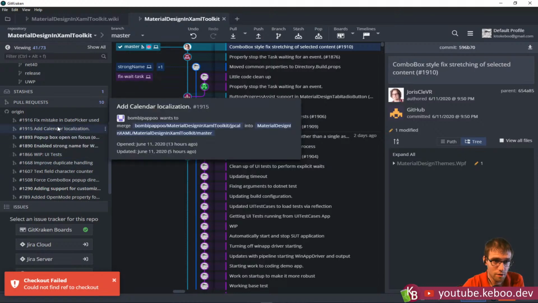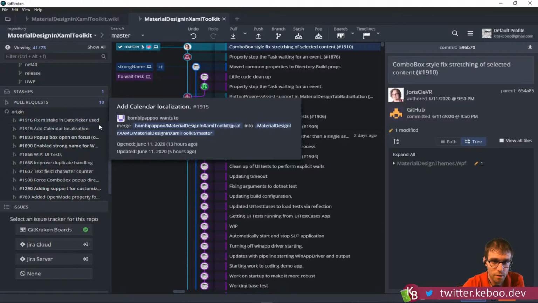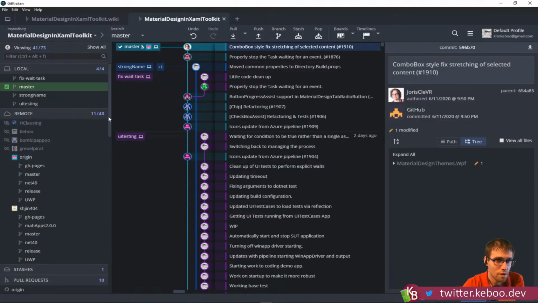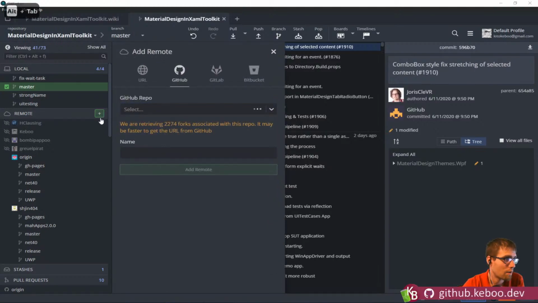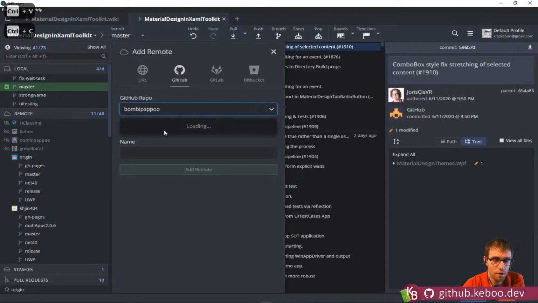Okay, so let's look at where this is. So he's got a GP calendar branch. So I want to add in a reference to the remote. GitKraken, the fact that you're making me do this is a little annoying. Come on, go find it.